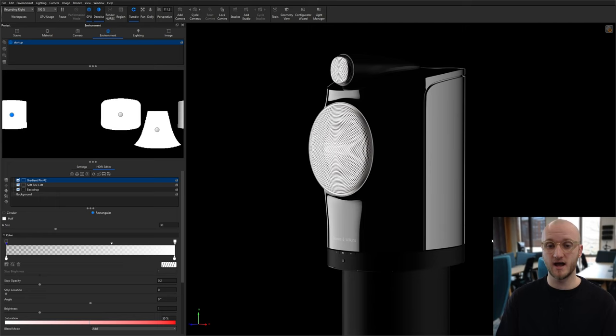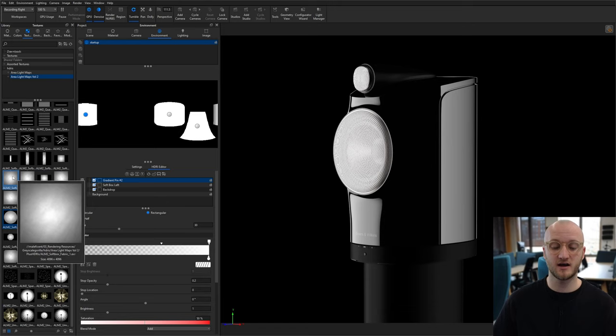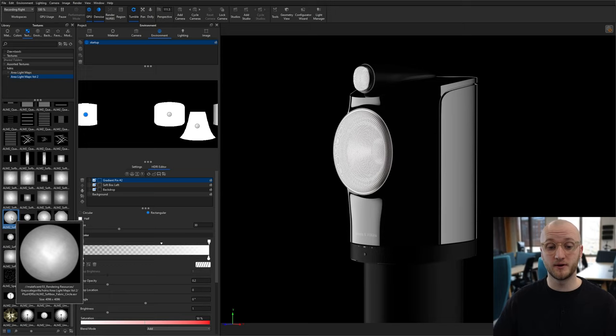So if I bring up my texture library where I've loaded these assets, you'll see that you've got these scans of photography lights with accurate creases and reflections and luminosity on there. And the one I'm going to use for this top pin is this circular softbox here. They're .exr files, which are high dynamic range, and I can simply click and drag that into the editor.